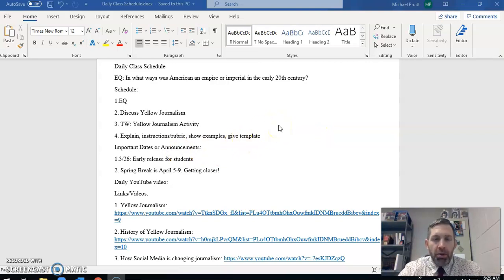Last week we began Unit 6. We took our test over Unit 5. Wednesday and Thursday of last week, we introduced the new standards. We talked about what things we were going to discuss in this unit, a basic overview, and looked at the task work activities in brief. We then took Monday to begin talking about content, and we started looking at America expanding its empire. We talked about how the U.S. began to become imperial, going into places like Cuba and the Philippines. It fought a war against Spain and the Philippines. We talked about the pro and anti-expansionist or imperial arguments, and we looked at its involvement in Latin and South America with things like the Roosevelt Corollary and the Panama Canal.